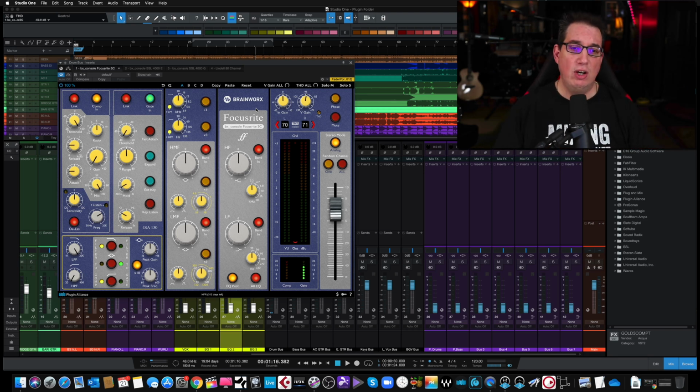And again, you could go ahead and check out the review that I did on this. It sounds really fantastic. So this is very unique. No other plugin sounds like this. If you want your mix to sound like this Focusrite console, put one of these across all of your tracks and start working with this, and I think you'll really enjoy it.